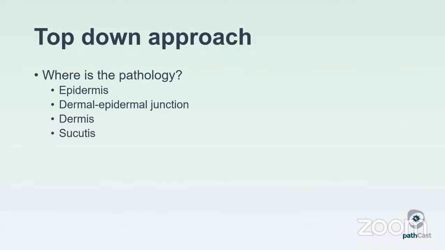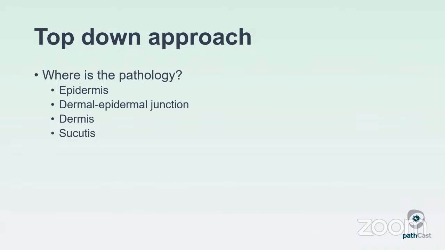The nice thing about our skin is that it's in beautifully arranged layers. And so you want to go through each and try to describe what you're seeing. It'll help you, A, get comfortable with the terms, and B, buy you some time. If you're at a multi-headed scope session, you can talk your way through all the layers. And it'll also make sure that you do not miss any subtle clues, because you'd be amazed at how many subtle clues you can find in dermatopathology that'll help guide you to diagnosis.